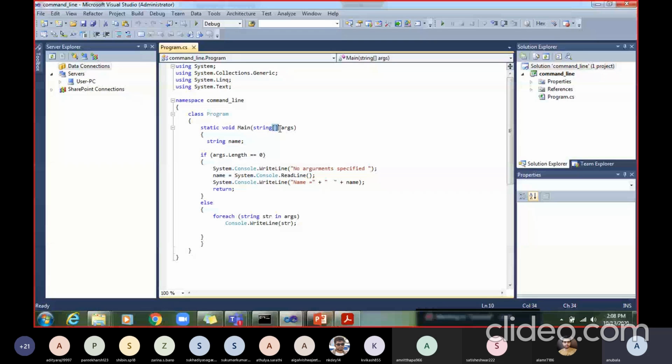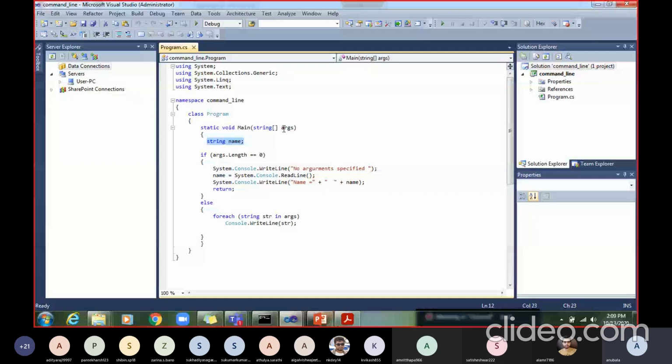Now I will first check whether someone has given a command line argument or not. That means when this program is executed, did someone give an argument or simply execute the program? So I check whether this array, that is args.Length, is equal to 0.